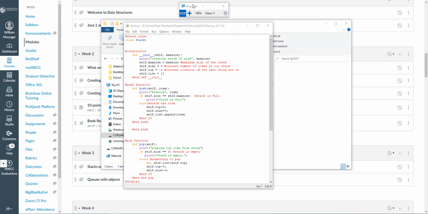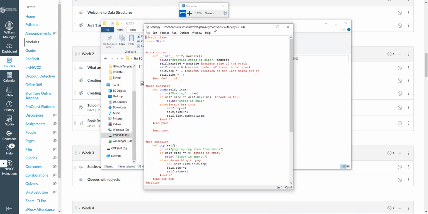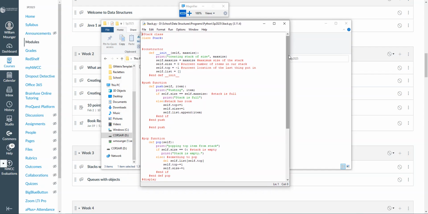Hello everyone. Previously we talked about how stacks worked, so today we're going to actually see the code of a stack, or a variation of the code. There's actually several ways you can write it. This is just my interpretation of it. We'll of course see some other ways to do it.